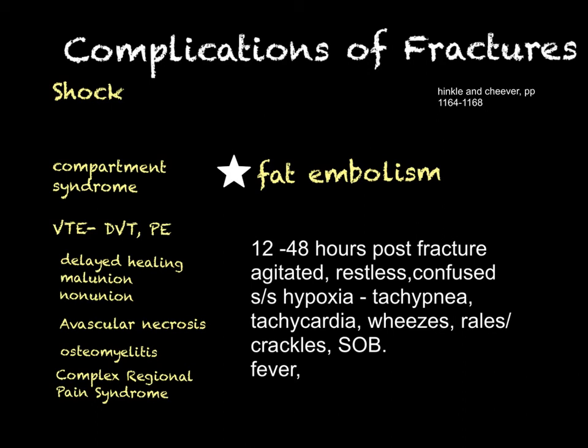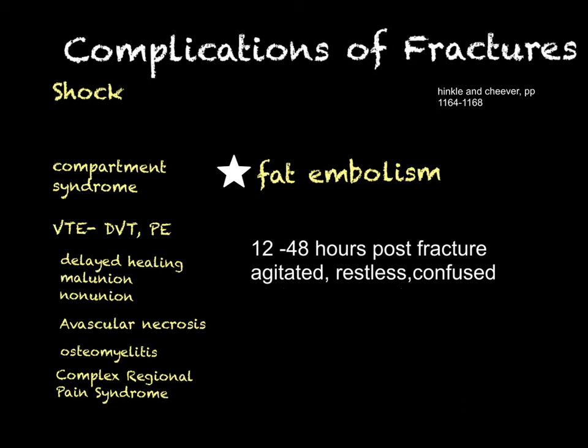And you remember when we did our oxygenation lecture way back in Unit 3, we talked about signs of hypoxia. And the first thing to go is that the brain is saying, help me, something's not right here, I'm not getting the oxygen. Remember, nervous tissue is very, very sensitive to lack of oxygen. So then you're going to start to see things like tachypnea. The person's respiratory rate's going to go up. You're going to see tachycardia.